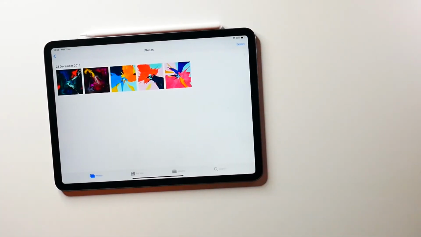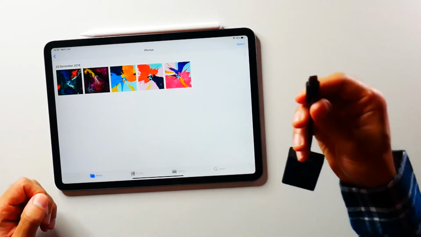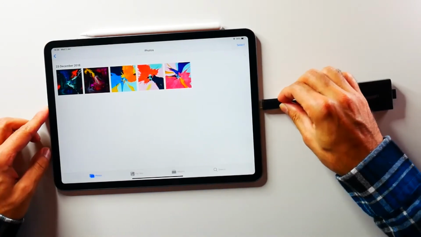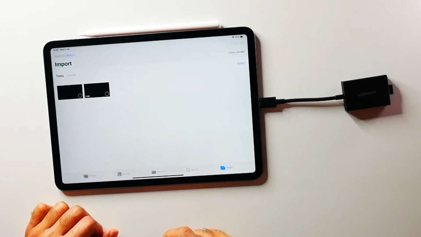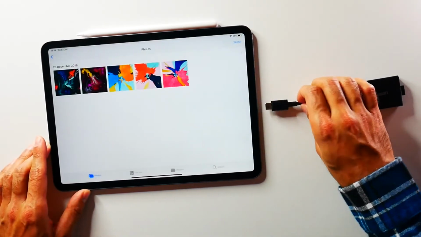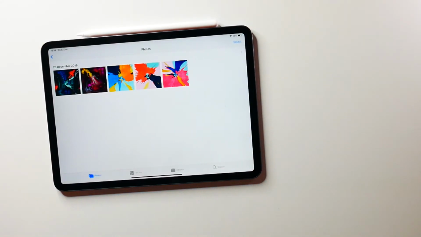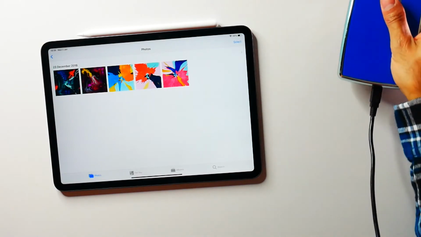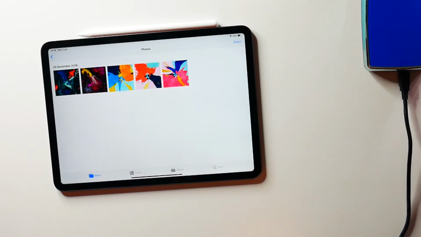So quickly show you for the other ones. This is a mini SD card put into the memory card reader, which is a USB type cable. Stick that on, and you'll see the two videos are there again. Now, because of the renaming of the 8 characters on the video file, that's the key thing to remember, and you can actually call it whatever you like as long as they're letters and numbers. So you can make sure that you name it something easy to remember the video file by, and that way you'll be able to import them straight onto the iPad.